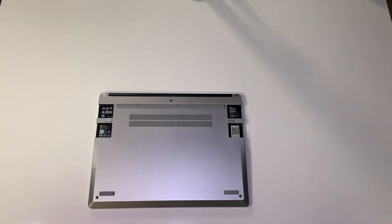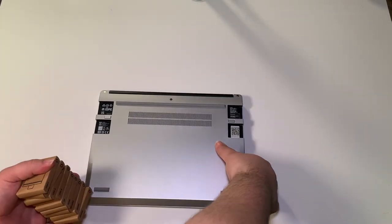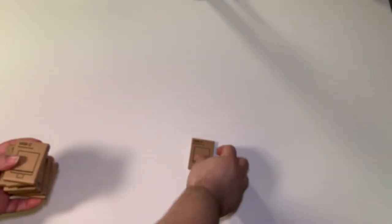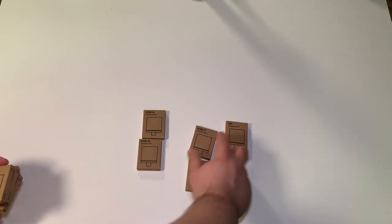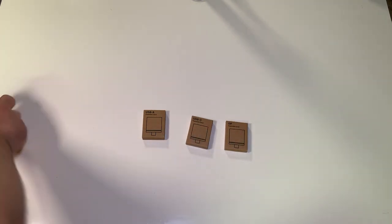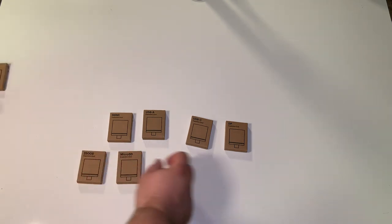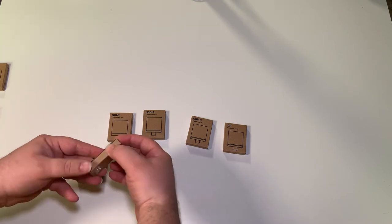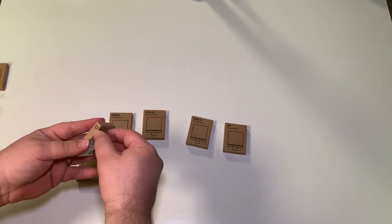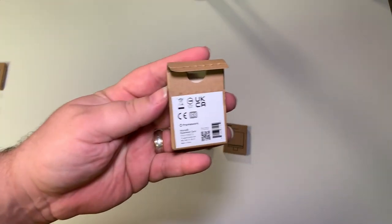Okay, now it's time to start filling in these 4 module slots. So let's go ahead and do an unboxing of all the different options that are out there. I did pick up one of each of these at least because, dongles, right? I wanted to make sure I can actually use this thing to the fullest capacity. The only thing I did not pick up one of is the expansion card for the 1 terabyte, because I read on the Framework forums that they were overheating. So let's go ahead and check this guy out.